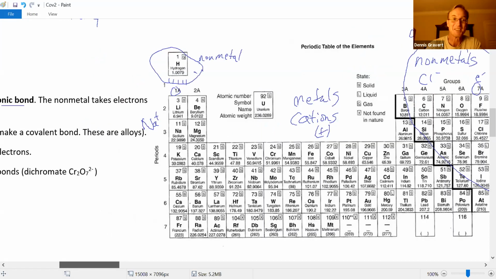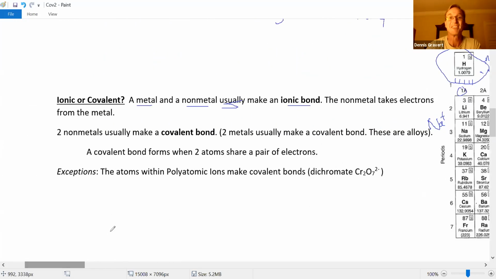Whatever works, right? Whatever helps you remember. So that's the way you can predict usually. And in this class, I don't intend on giving you a whole bunch of exceptions, but they're out there. So usually, most of the time in this class, if you see a chemical formula and there's a metal paired up with a non-metal, use the periodic table to find out if they're metals or non-metals. But if you have one of each, it makes it ionic. And that's what I remember. Metal with non-metal, it's ionic.